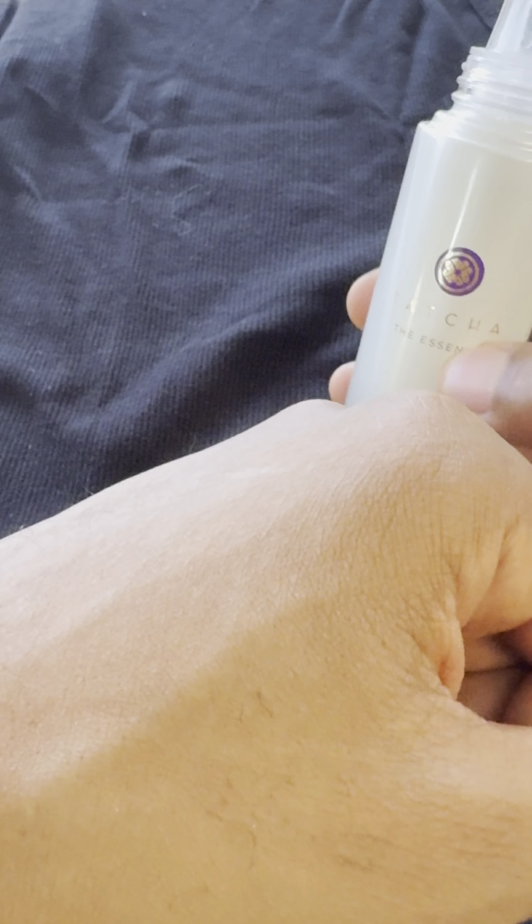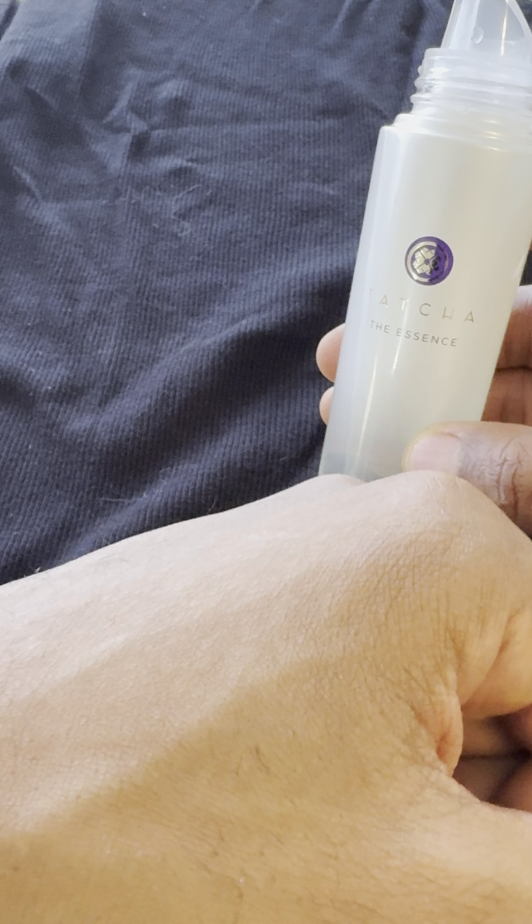It seems to go on smooth. Has a pleasant yet clean smell to it. However, I'm not seeing the BBL action going to work on my hand. Perhaps I'm supposed to let it sit a while before my hand gets the BBL action, but it smells nice, went on well. It's not very heavy at all, very light.